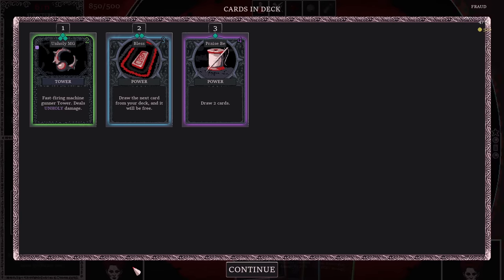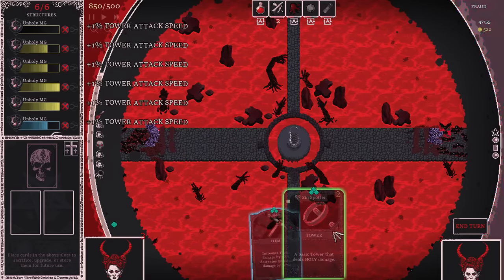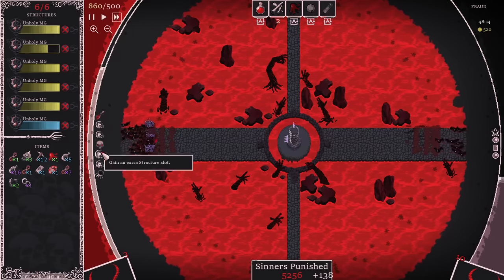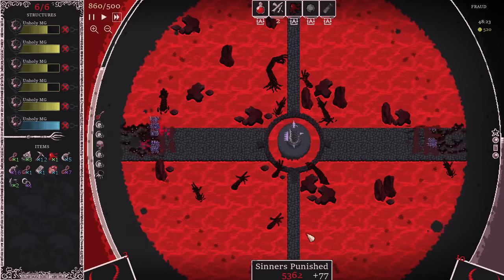I could have rerolled the things and... Oh, I should have. No, I should not. Actually, I played this correctly. Go. And by the way, the next tower income... I literally am regretting the second green card. You have two green cards in the deck: the Sin Spotter, the Unholy Crit, and the Unholy MG.